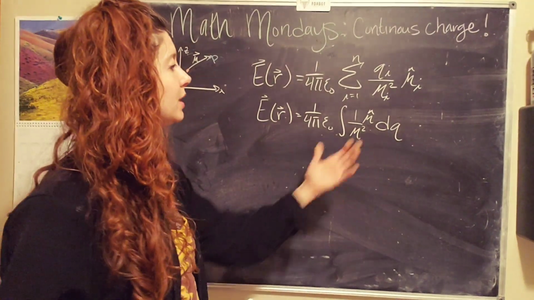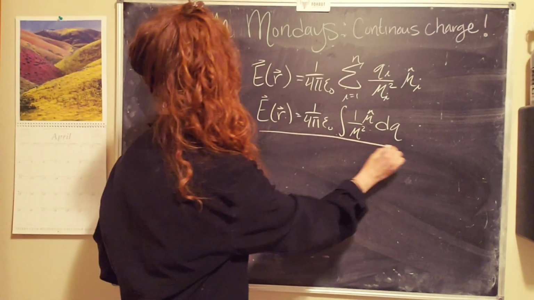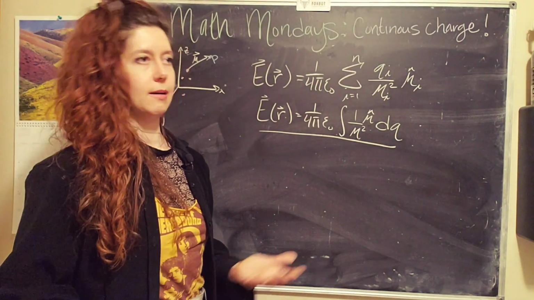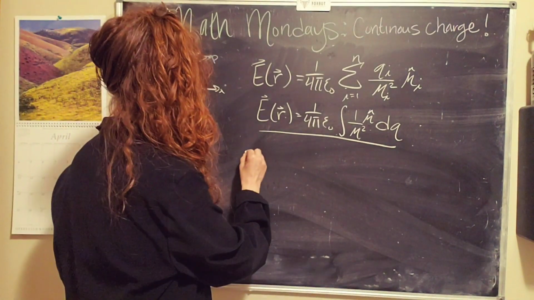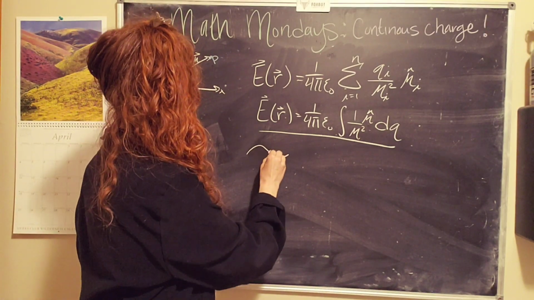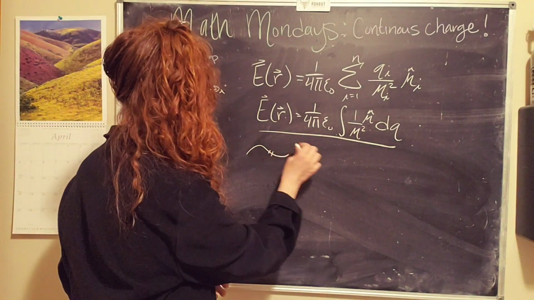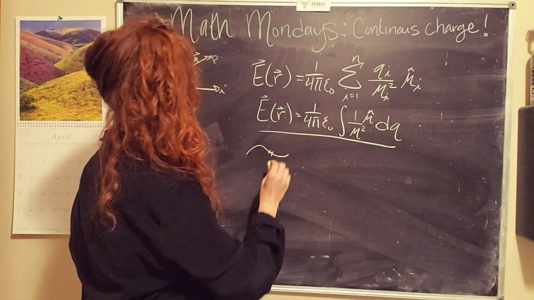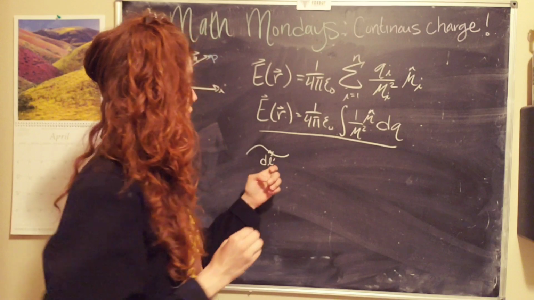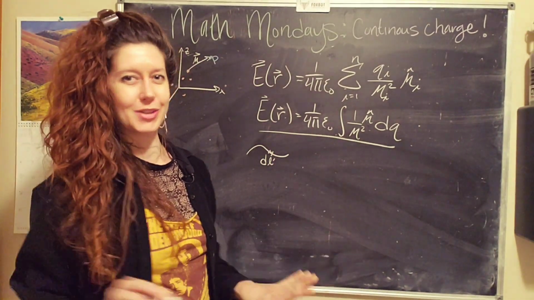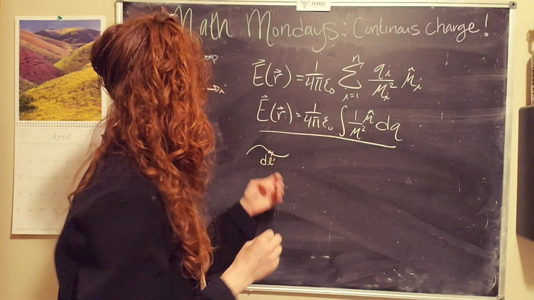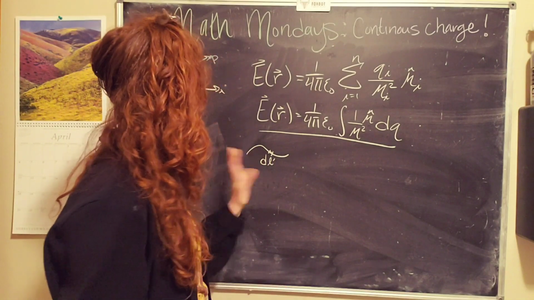Okay, so basically what we need to do with this general formula is convert dq into the particular shape scenario that we have. So let's say we have a line and the line has a charge distribution lambda. So in this case, we're going to have a teeny tiny length of charge, dl prime. We're going to use a prime so that we can keep it distinct from our standard Cartesian dl, the kind of standard dl that we've used before. This is a different one.